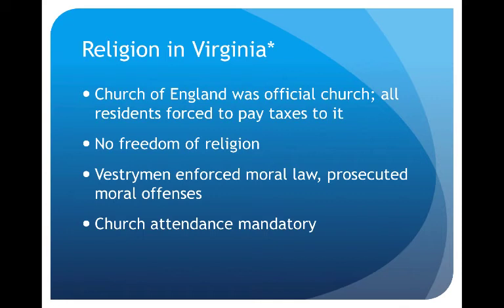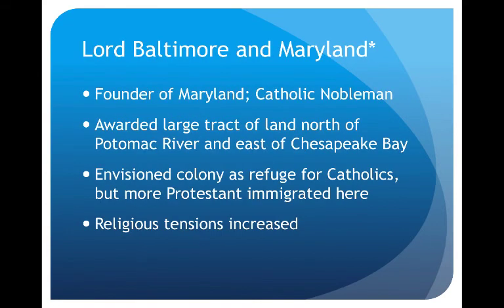The leader of Virginia during some of this time was a guy named Thomas Dale. He was very extreme in religious matters, saw himself involved in a holy war, essentially, and his view was we have to enforce our religion within the boundaries of Virginia. So no freedom of religion yet in Virginia.